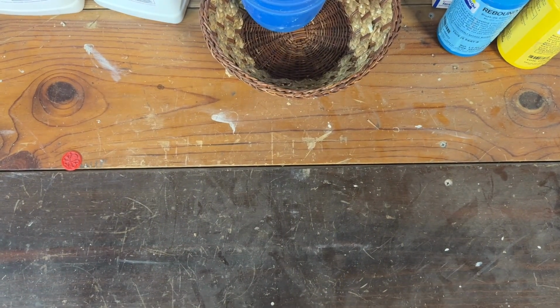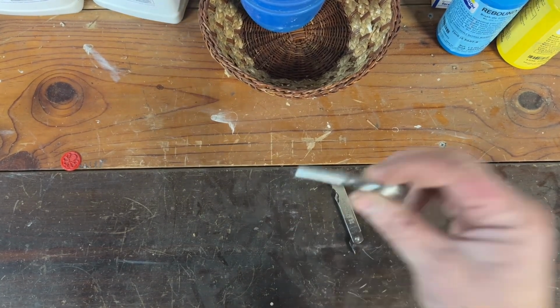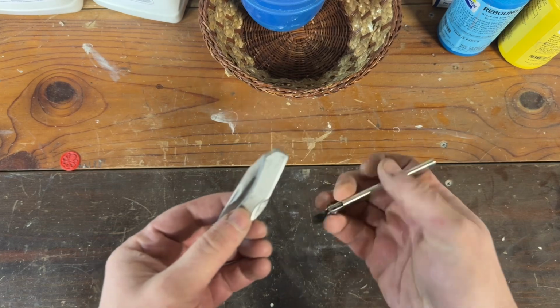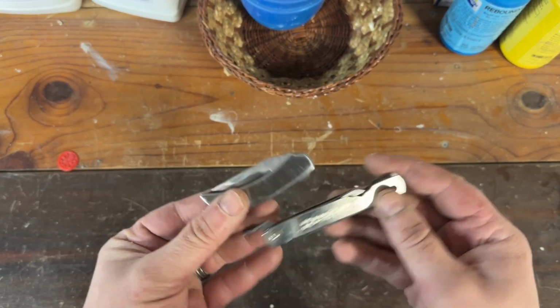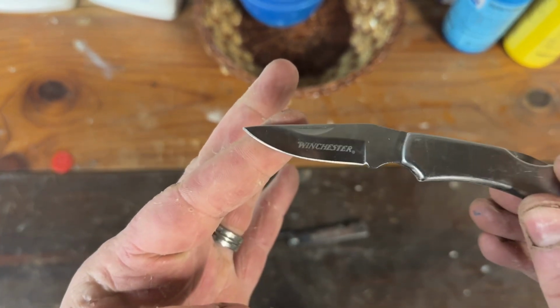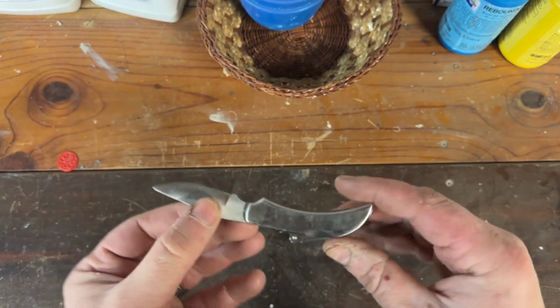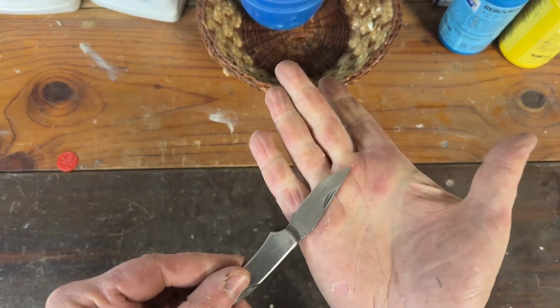All right, let's consider these two, and we're going to call them very slim profile small pocket knives. These are two that I really like, and they come with me in a lot of places. This one is just an old single-bladed one by Winchester, so it says Winchester right on there, which is kind of nice and kind of cool. It locks. It is a small knife. It has that small blade.